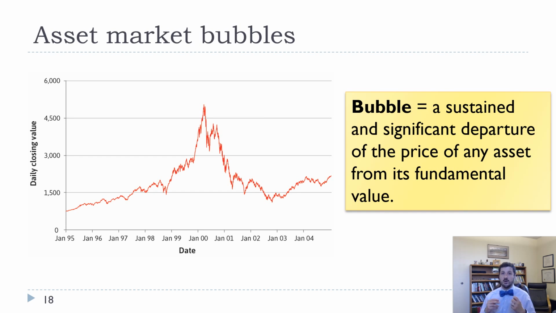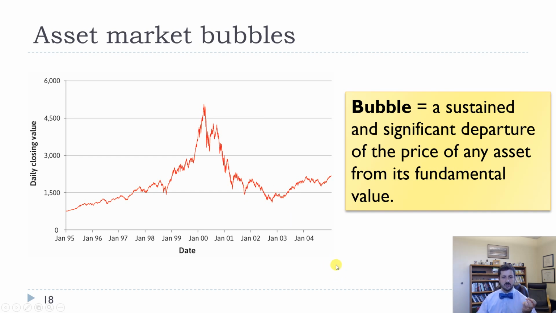And the biggest problem is that the fundamental value is not something that we can directly observe. So it's not clear, for example, if you're sitting in January 2000, whether the Nasdaq should be priced at 3,000 or whether it should be priced at 1,500 or whether it should be priced at 5,000. But what we see in retrospect, of course, is the clear existence of a bubble where we went from 1,500 in 1998 up to almost 5,000 in the year 2000, and then back to 1,500 by 2002. And so while a bubble is always clear in retrospect, it's not always clear while it's happening.